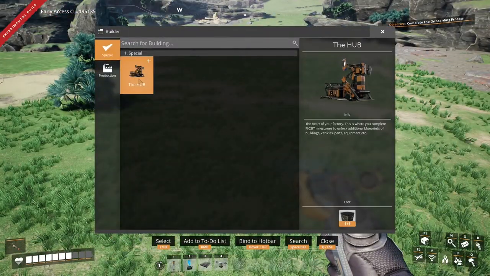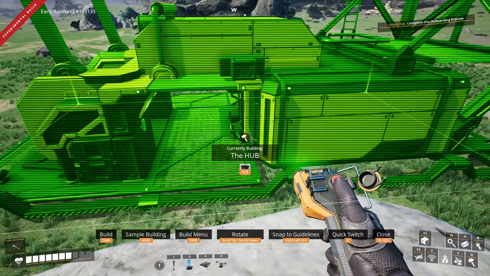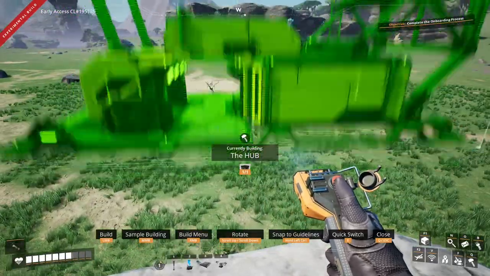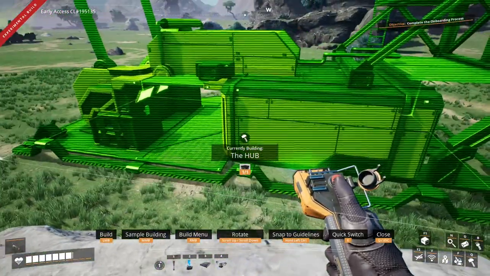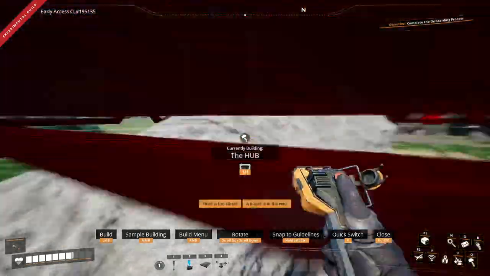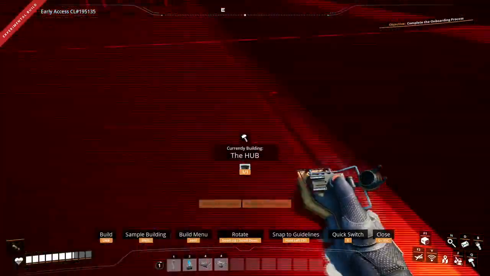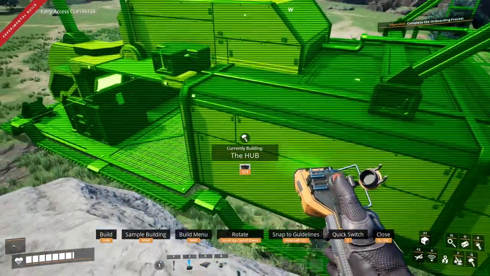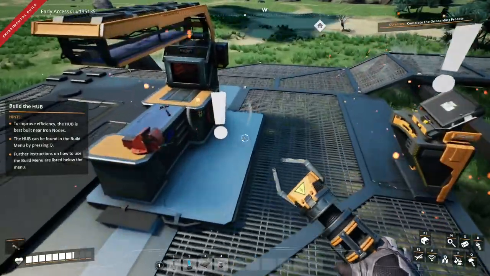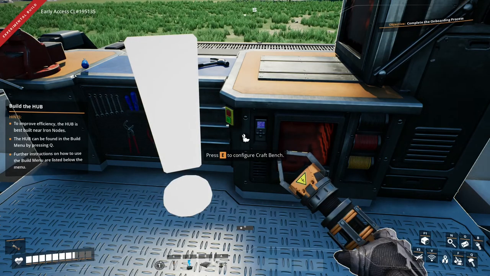Q to open up the build menu. Click on the hub. I have these holograms set up to where green is great, clear, good to build. I'll explain the other colors when it comes time for them. I'm going to actually tuck. Okay. Up here. Yep. Red obviously cannot build. But I want to bring this guy fairly right up against the rock here. And we have the hub terminal and our craft bench so we can make things.